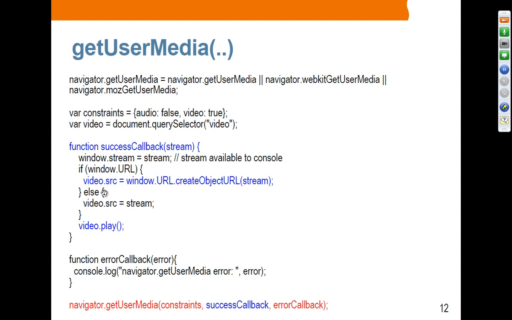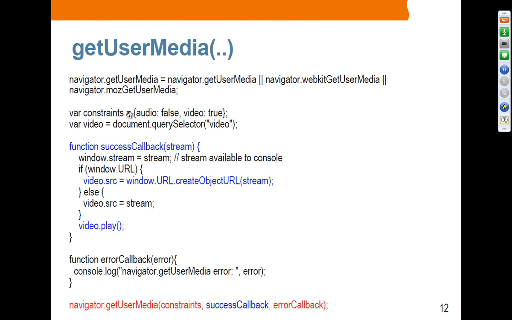I have a video element that is connected with the source. So I convert it to a URL, assign it to the source property of my video object, and then call the play method on my video object. So it's just playing what it is seeing from its video and audio. If there is an error, then the error callback is going to be called.